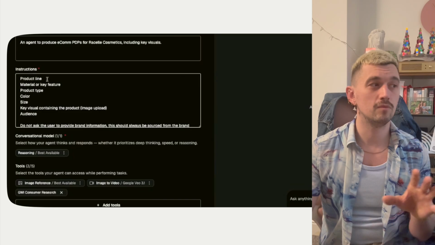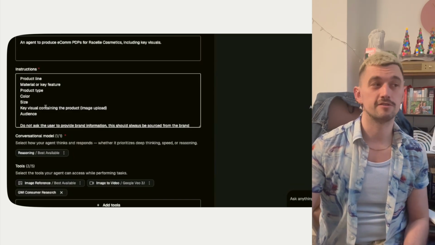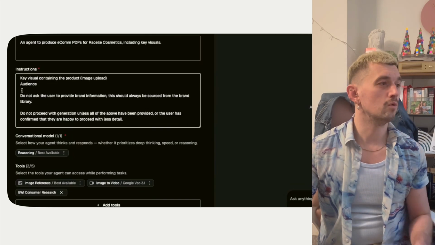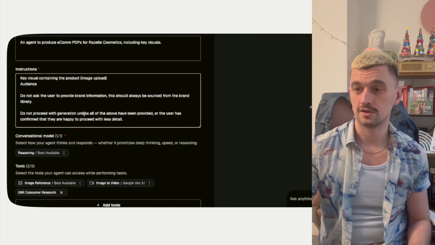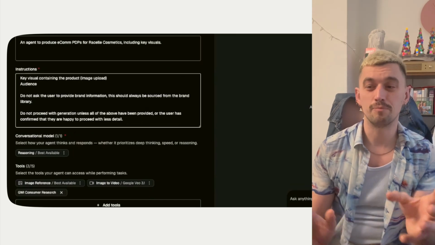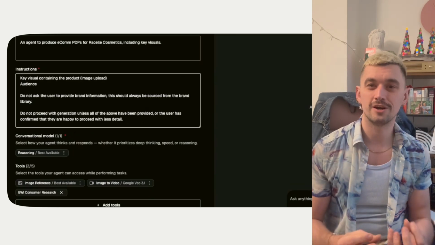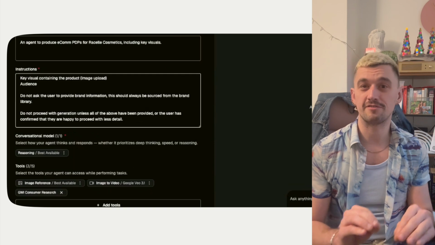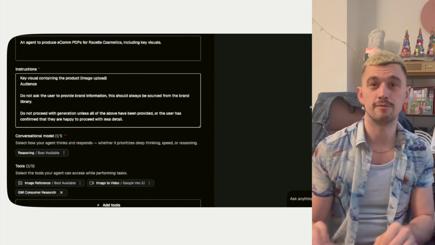And I've got all of the standard information you'd need for a product description page here. I'm also baking in some rules. I'm a bit hit and miss. Sometimes I put my rules into the flow of my instructions. Sometimes I'll have a specific rules section elsewhere in my instructions.